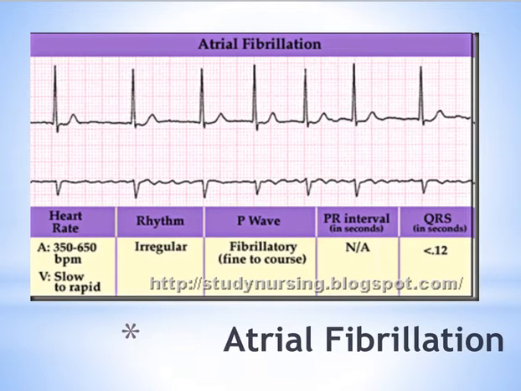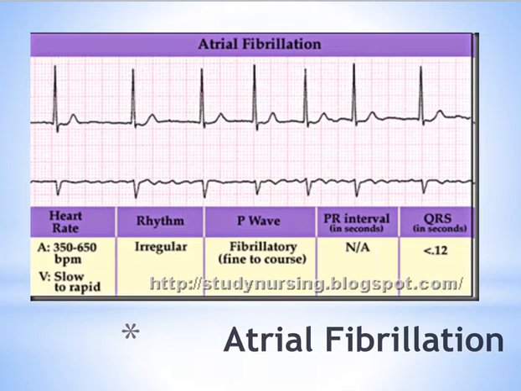From there, we've got atrial fibrillation, and just think fibrillation, chaos. There's no nice pattern here. There are no P waves. They're just erratic waveforms. There are irregular distances between complexes. And what is happening is the heart atria are quivering and they're not effectively pumping. The impulse to generate a heartbeat is supposed to come from the SA node. With atrial fibrillation, it's coming from an ectopic focus, an area that is irritated and shouldn't be conducting an impulse, but is.